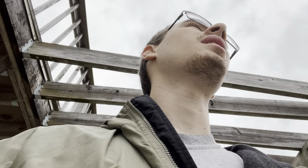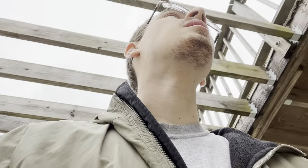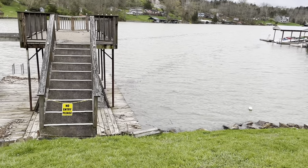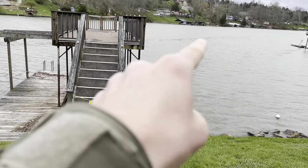It's really chilly out here. The wind's kind of cold. Apparently it's supposed to snow later. It's interesting. But yeah, we're going to be going to the Ark later today, and this is part two. Who knows, there may be a part three to our trip to Kentucky. Well, we'll see how it goes. I just turned around and looked, and you can see like a current or something carrying stuff through there.